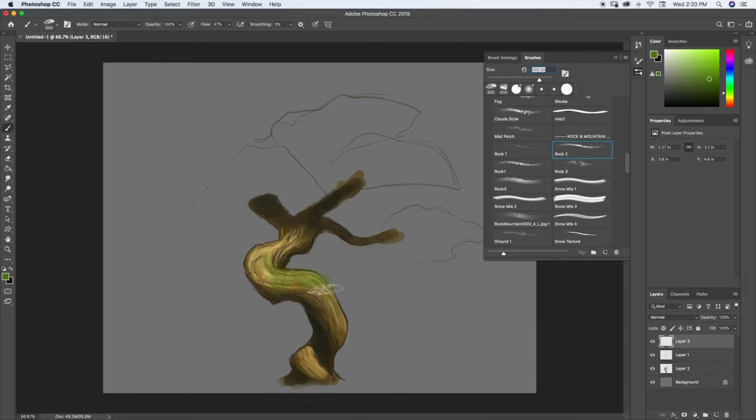So you can see it coming on. It just gives it a little bit of texture. It really helps it feel like there's some moss growing on the trunk of this tree. And if I bring it a little darker, we can get the underside here as well.